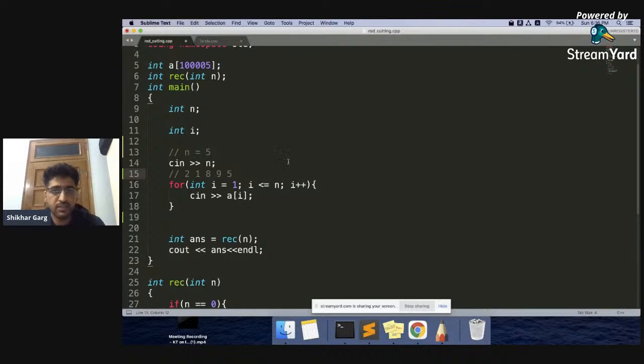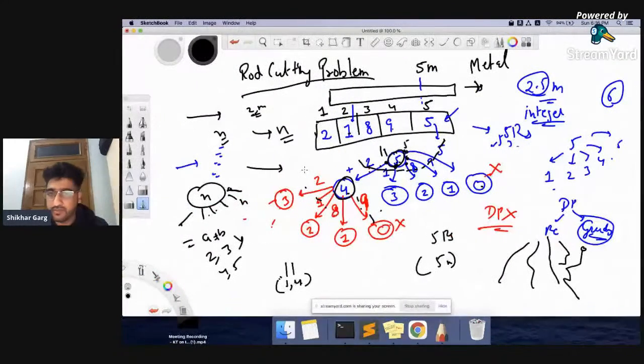Okay. And it's not like this. Again, I'm repeating, might be someone has missed. Here, it's not like you can only cut into 2 pieces, right? It's not like you have to do either 2 plus 3 or 1 plus 4. You can also cut it like 3 plus 1 plus 1. Okay. So there can be many ways.